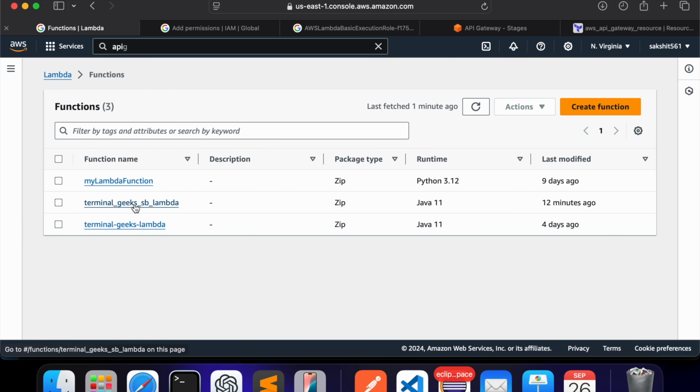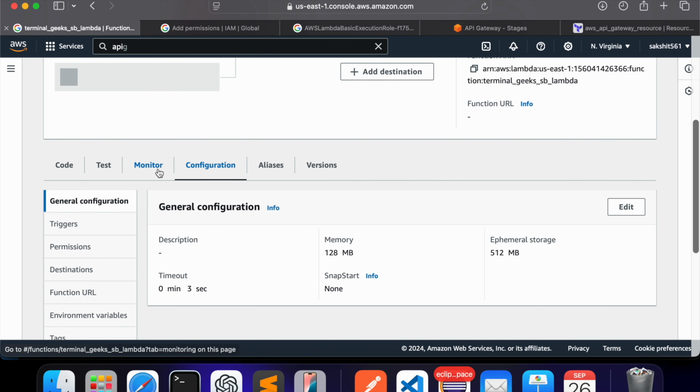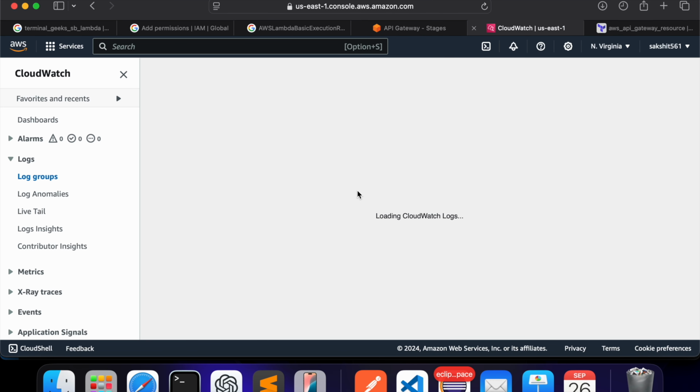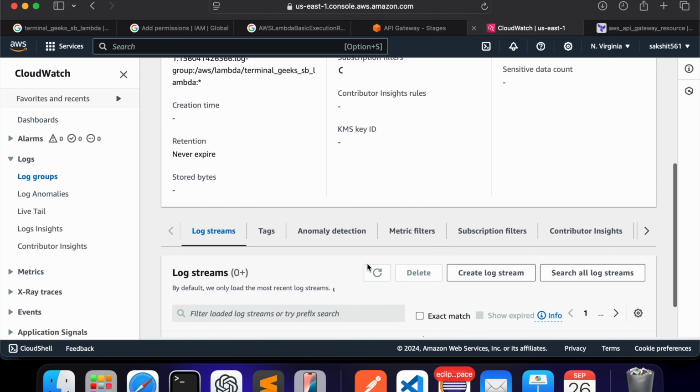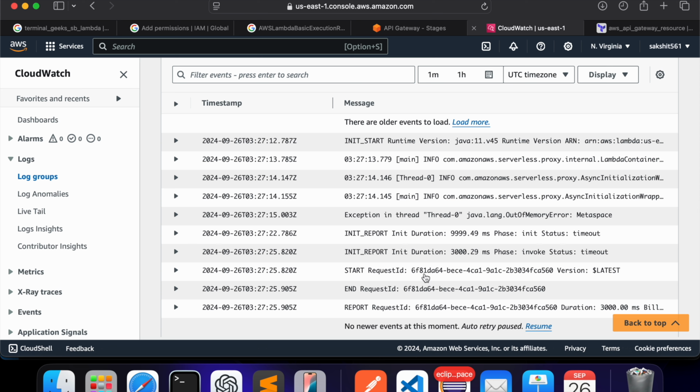Let me go to the Lambda function and check CloudWatch. Yeah, the timeout was the issue.